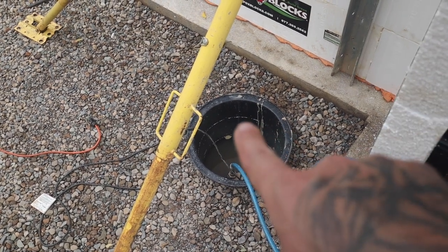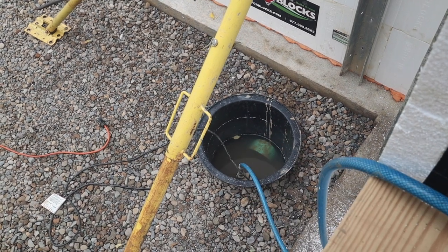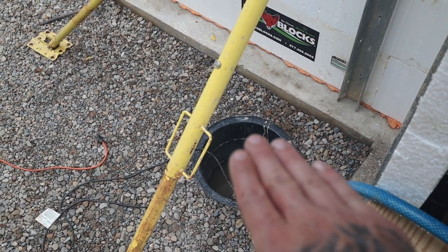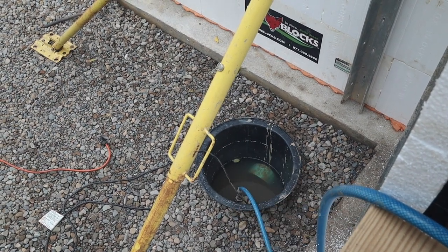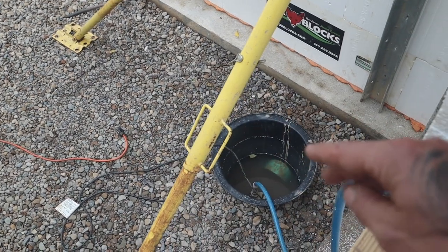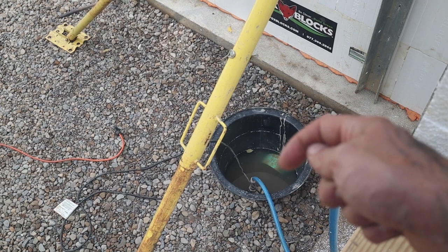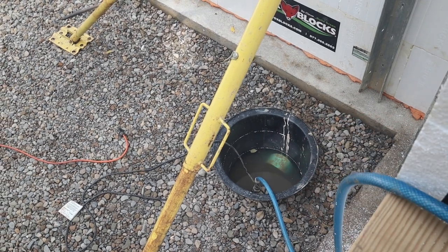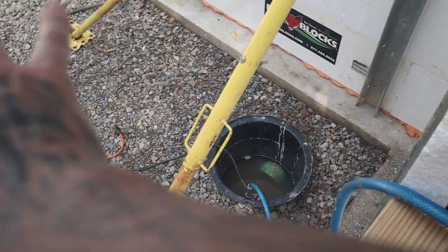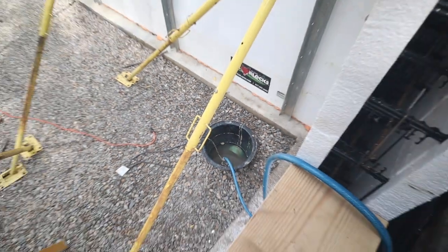In fact, you can actually see lines where the water's been up, where there's some foam pellets that have been sitting. The water only gets up to where the top of the stone is, to right there, and then I empty it out. Because again, all of this water right now is filtering in through this point here, going down through this stone, and then kind of leaching in where I've not siliconed that pipe yet. And that's not a necessity for right now, because obviously I want all this water to get in there so that I can pump it out.